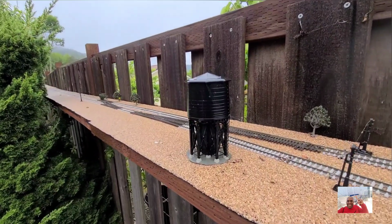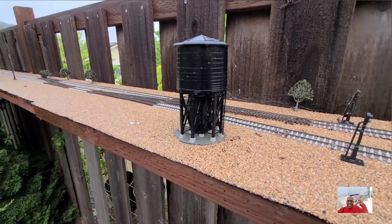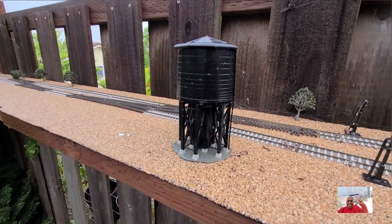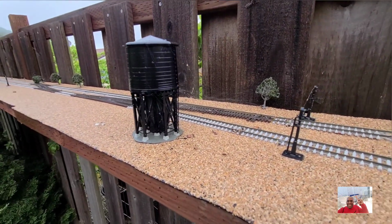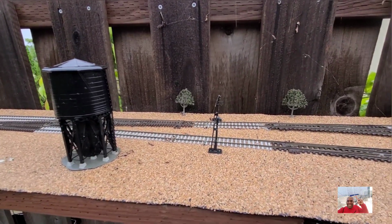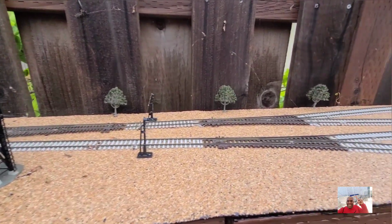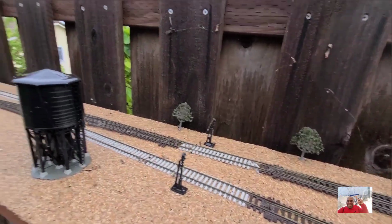This is another water tower that I picked up also from a different show, but maybe the same show, who knows. It's been some years now, but this one was also about $5. So I just wanted to make sure I can get something that's able to stand the elements, and it's doing quite well. The trees on the outside that you see there against the fence, those are plastic as well.